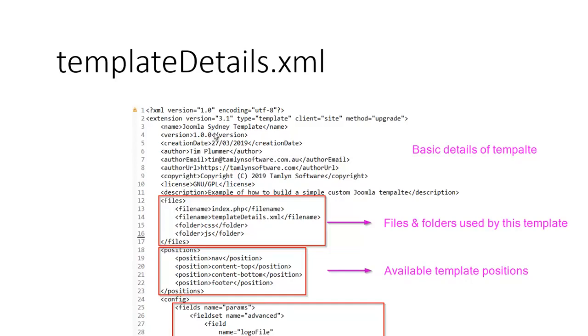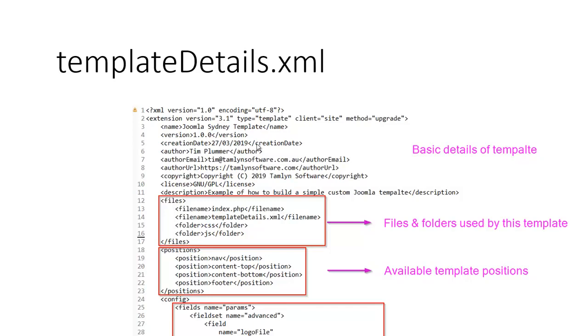With Joomla versioning, normally the last digit here, that's incremented when you're just doing a minor fix, maybe a minor bug fix or a typo fix or something like that. The middle version number is usually used for when you're adding a new feature, and then the first version number there, that's used when you're doing a major release. So if you were taking a Joomla 3 template and developing it for Joomla 4, then you may increment that to version 2 point something.